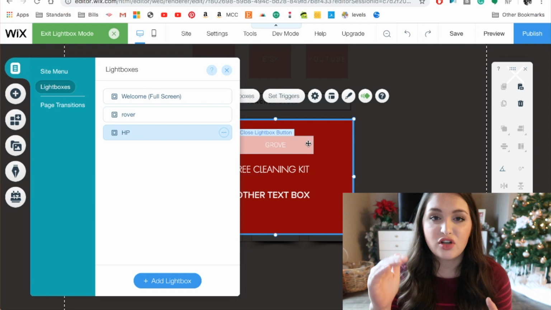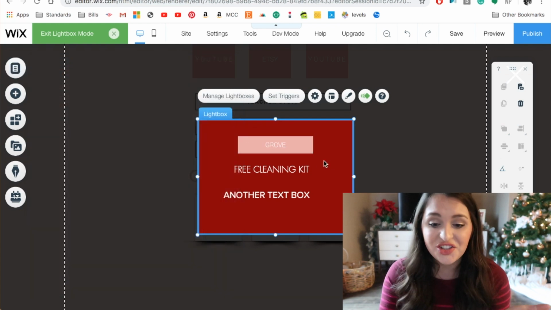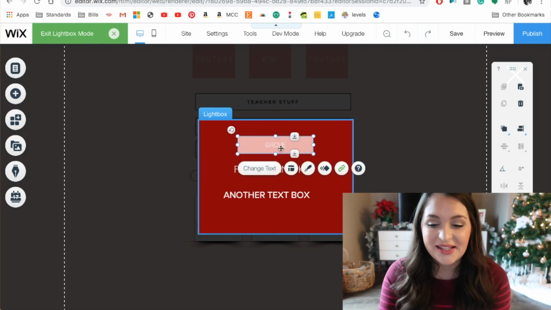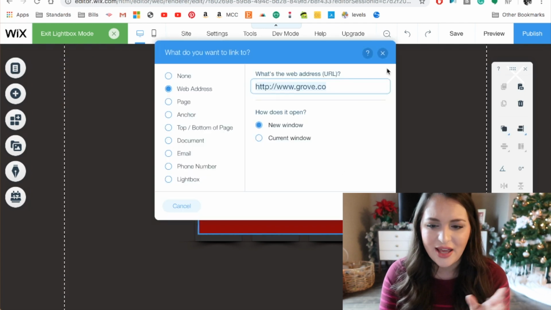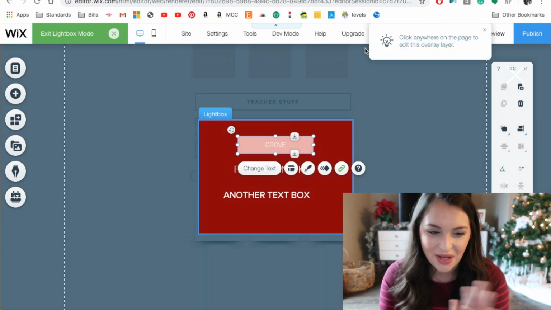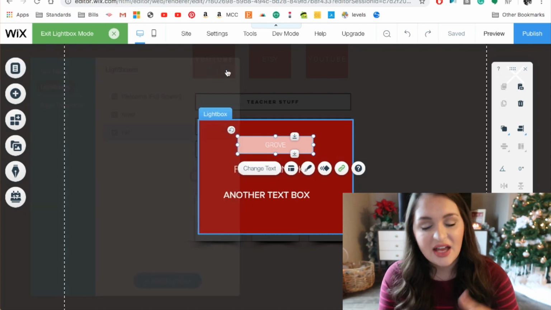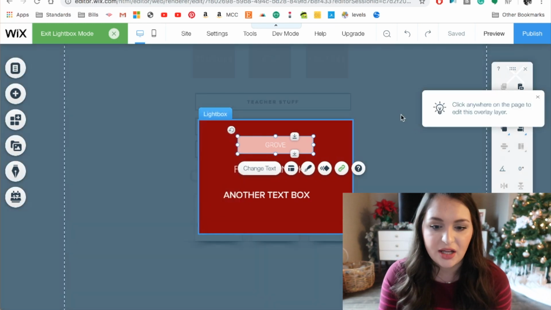Once you have all of your buttons duplicated and you've edited each and every one, oh, I forgot to show you. To actually link it to the website, you wanna press on the button. Oh no, I already showed you that. Okay, we're fine. Make sure you change the links for all of your Lightboxes when you edit them. Okay, so once you have all of the Lightboxes that you need, then you can go in and link them to the buttons you already made.